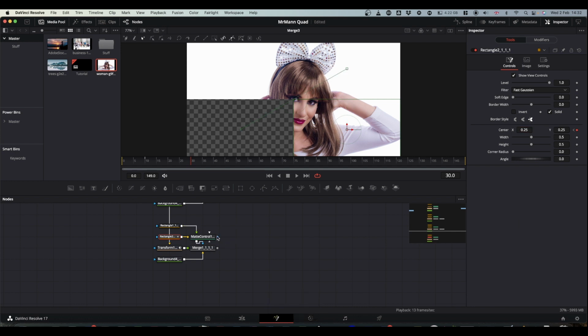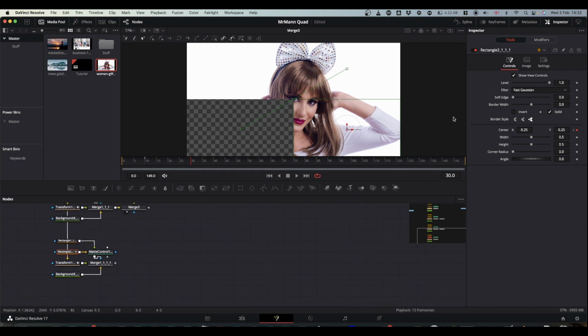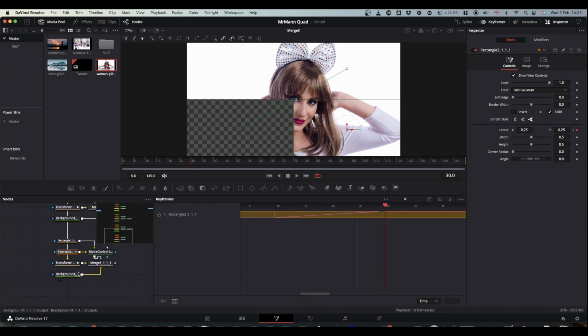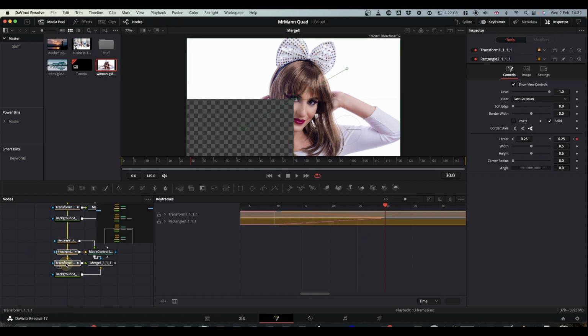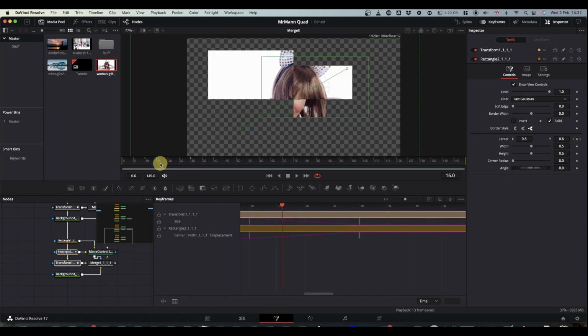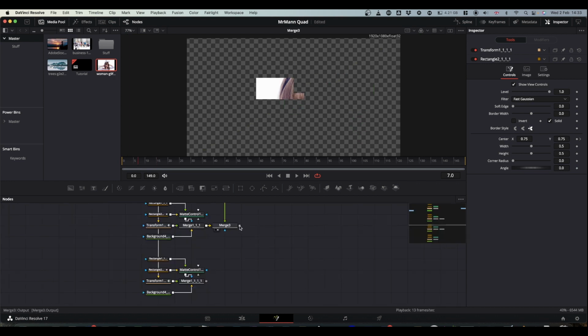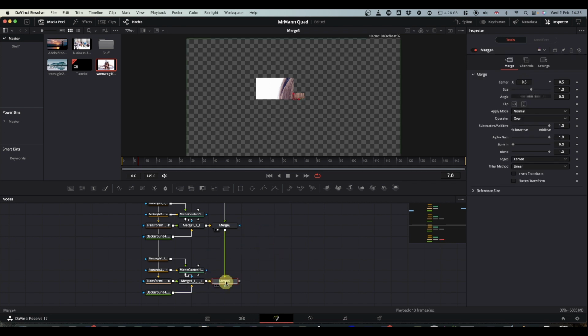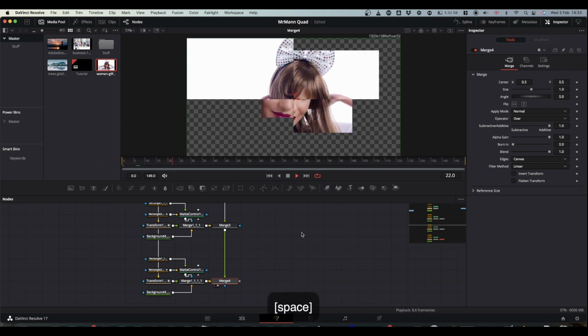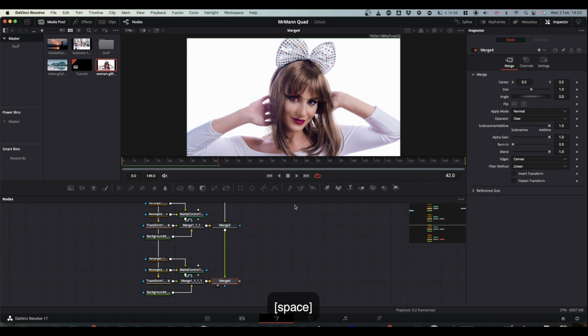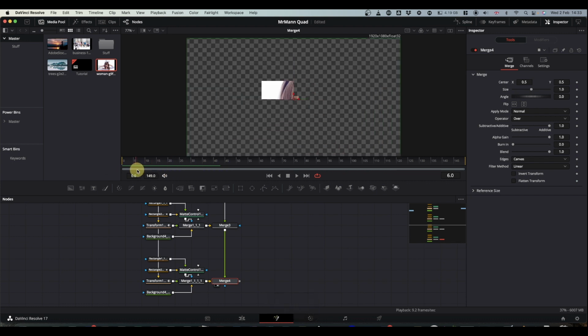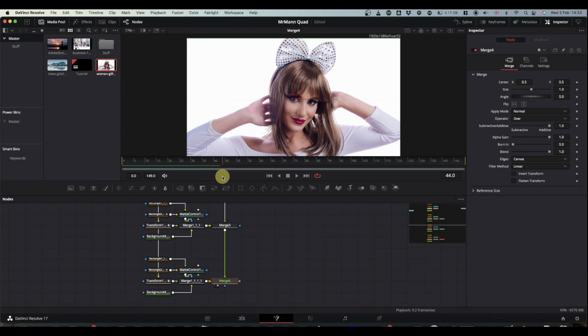And finally, we need to offset the animation. So again, open your keyframe editor, select your rectangle and your transform. And this time we're going to set to frame 15. Grab all your keyframes and slide them over. And that, in a very rough form, is it. So if we just add the final merge in, come to the start and play through, we get our 4 pieces coming in and zoom in, and it all looks lovely.